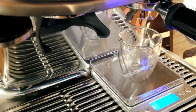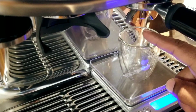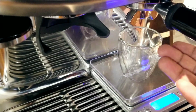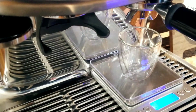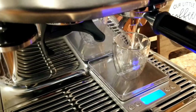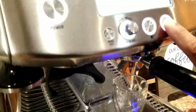So here I have everything ready, and we will mainly look at the flow of the espresso. If it's the right extraction, you should see something like warm melted honey pouring. If not, you'll see a quicker flow. That means you have low pressure. So let's begin, and I'll monitor how many seconds it took, and we'll check the weight. So let's begin the double shot. Ready, steady, go.